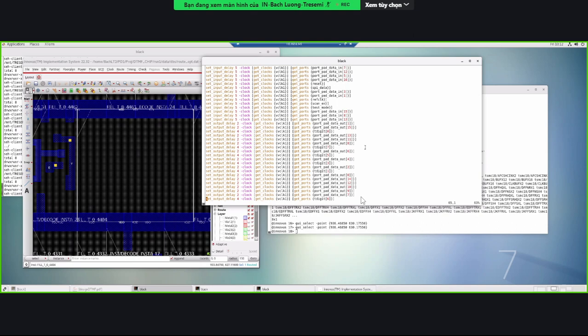Any questions? Yeah, go ahead. Any additional question? How to modify the constraint files to change the frequency? And can you go over the other option where you increase the standard cell areas? Oh, okay.